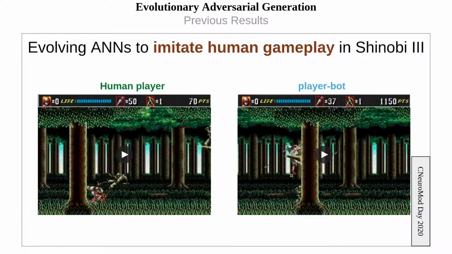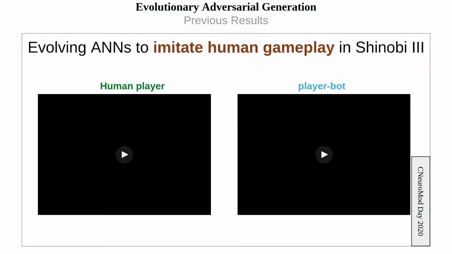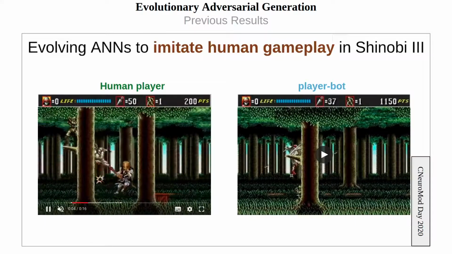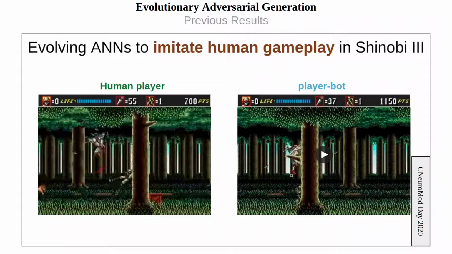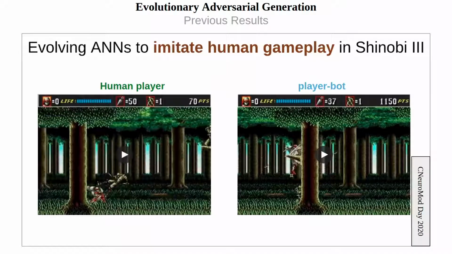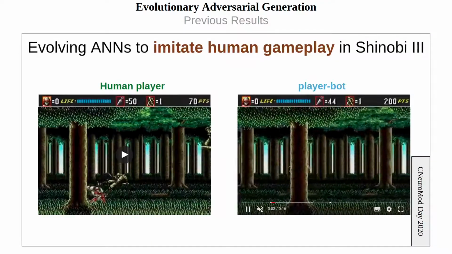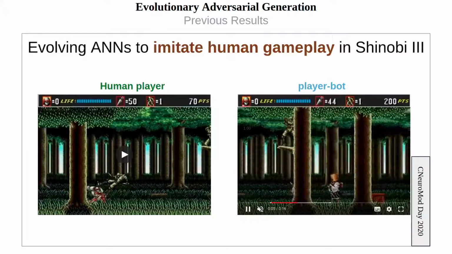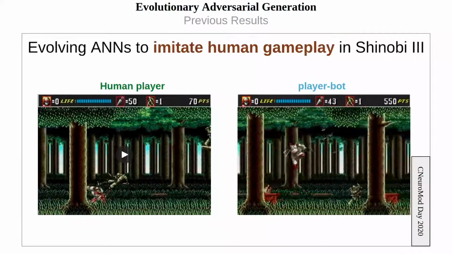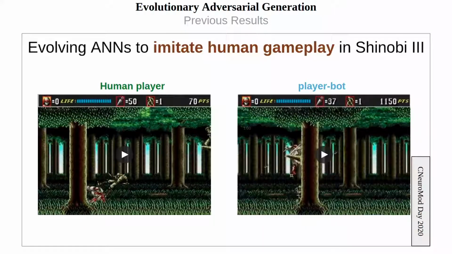Alright, so last year we got to this point. We made use of this evolutionary adversarial generation technique, combined it with deep neural networks, and here's what we got. So here's how the human player, Sub-01, plays. Lots of jumping and kicking, but no projectiles. And that was our agent. Lots of jumping and kicking, barely any projectiles. Alright, so maybe some similarity, but nothing to write home about.